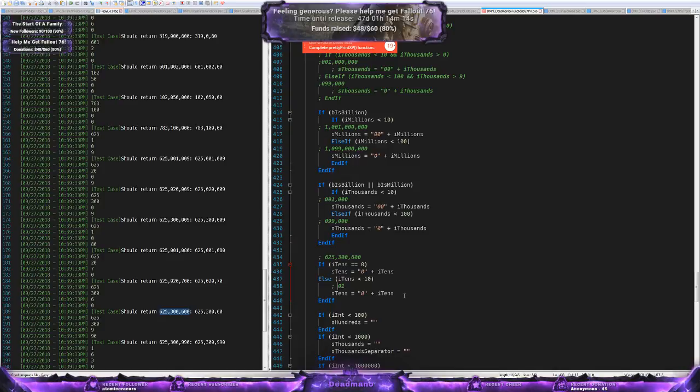Because then, what if your number was 1, for example? Then it will be outputted as 0, 1. So I10s... Why are we doing that? It should just be if it's 0 on the dot, then it should be 0 plus I10s.